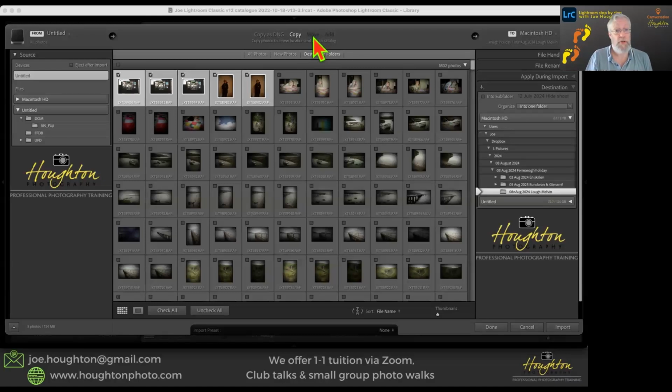So it doesn't move them at all. It just adds entries in the Lightroom catalog to the files that are on your external drive. But for the normal import, which is going out, shooting some shots, bringing your SD card in and importing them from the SD card, then you want copy.